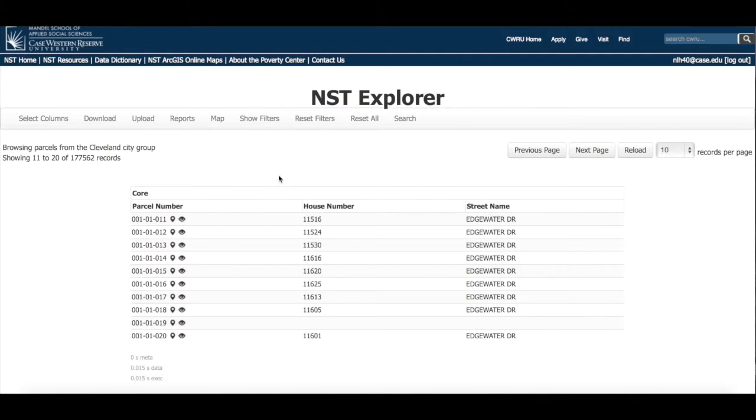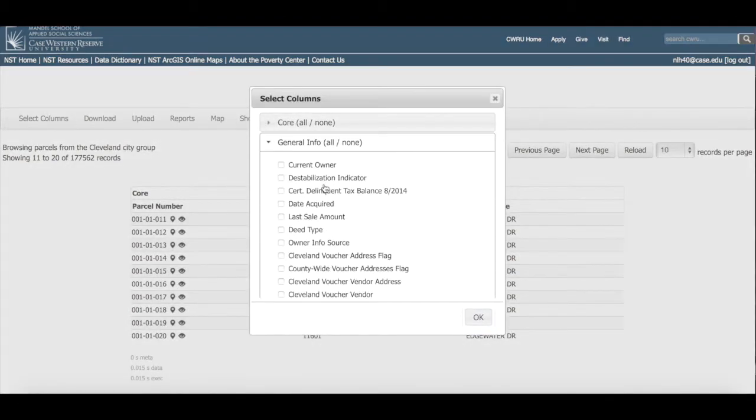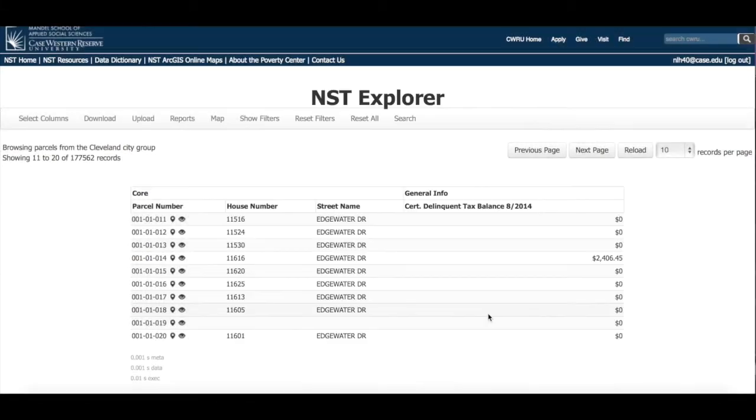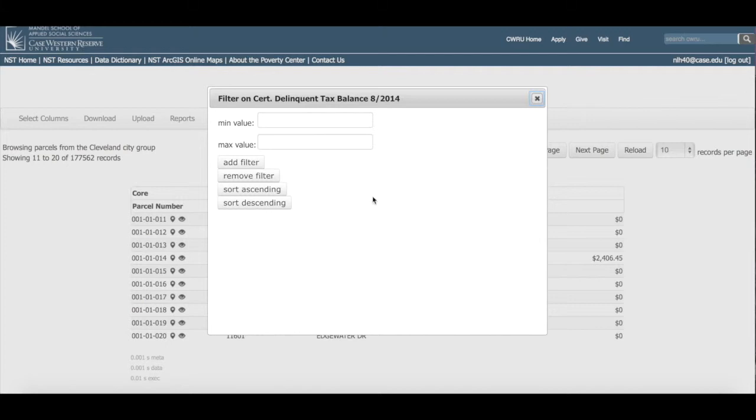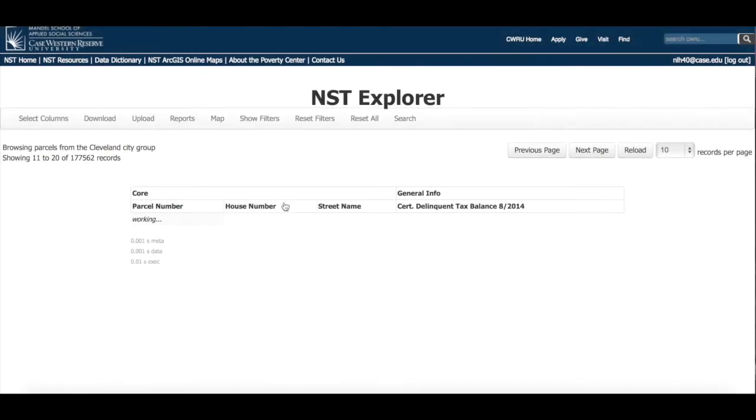Finally, you can also sort values. So let's say you want your values ordered from largest to smallest or vice versa. You could sort your columns accordingly. So I'm going to go ahead and show you how to do that. I'm just going to select something that I know is numerical, delinquent tax balance. Let's say that I wanted my table to be sorted from largest delinquent tax balance to smallest delinquent tax balance. I would hit this certified delinquent tax balance and I would say sort descending. Sort descending means largest to smallest, whereas sort ascending means smallest to largest. So I'm going to go ahead and hit sort descending.